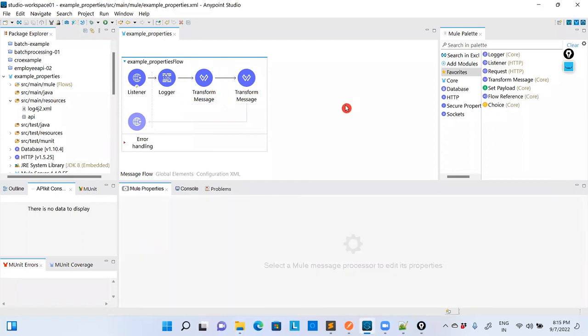Tomorrow we will start with the API-led architecture implementation, and first we will see the normal one. Then we can create one API-led architecture with three levels of APIs, and I will show you in real time how we can track it and everything.